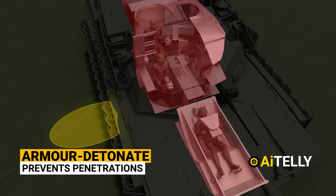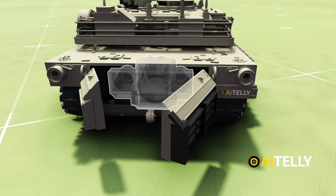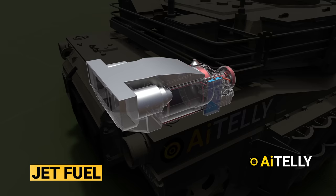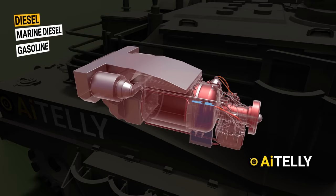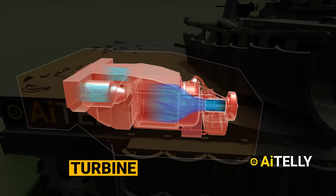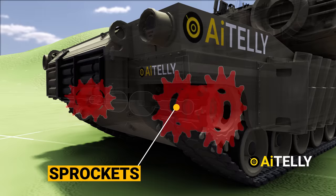All these additions made the tank heavy and less mobile, so the solution is a gas turbine engine — light and powerful — instead of a diesel engine. This is the AGT 1500 Honeywell, which not only runs on jet fuel but has a multi-fuel design that can be powered with diesel, marine diesel, or gasoline — a real advantage on the battlefield. These turbines work almost like a jet plane. Spinning the jet engine generates a lot of heat, so two cooling units are added that suck hot air from the turbines to reduce the heat signature as much as possible. All that power is transmitted to the sprockets and running gear, which moves the tank along with the track wheels.